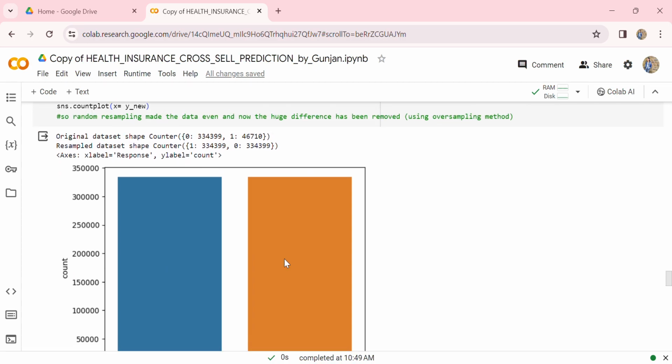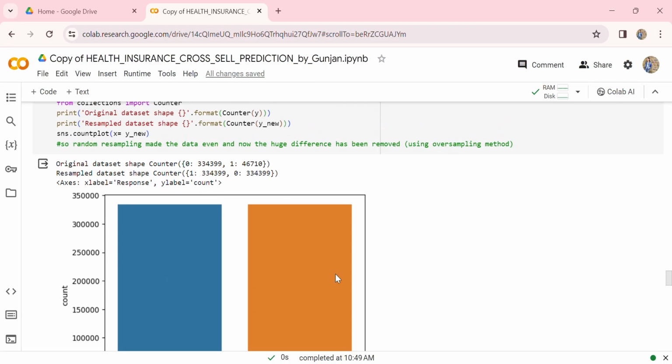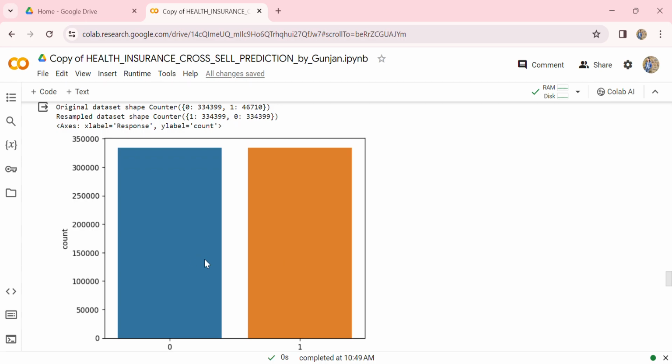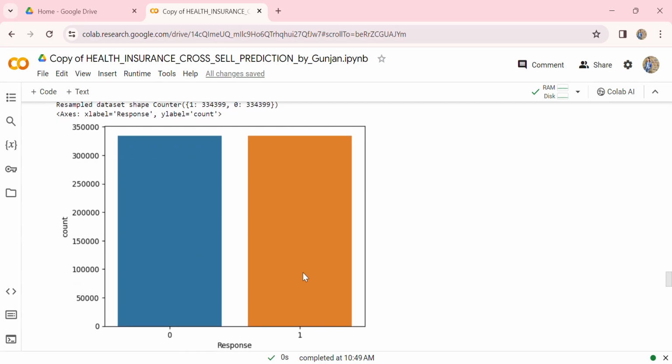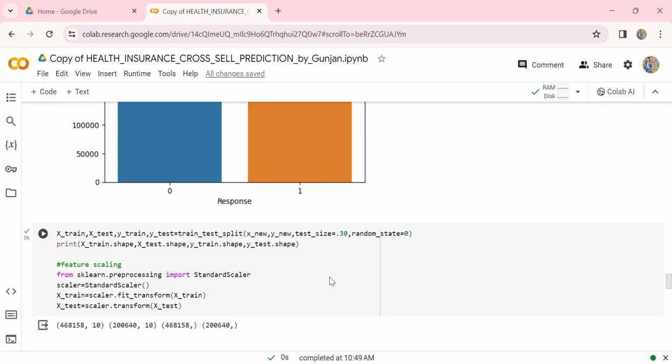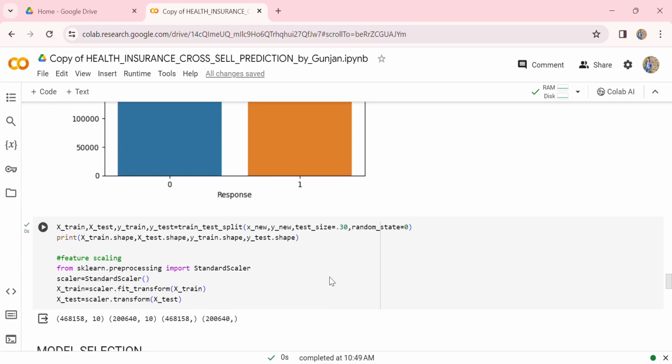From this bar chart we can see that the data in both responses 0 and 1 is now the same. So we have fixed the data imbalance of our data set.